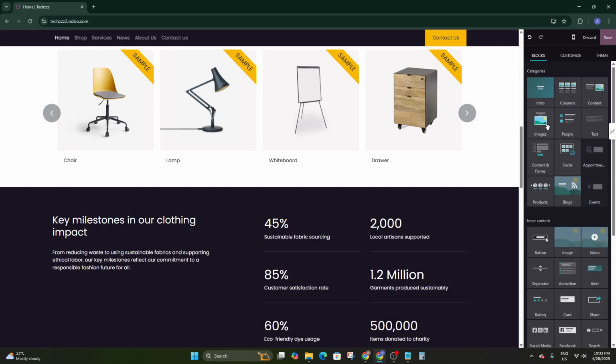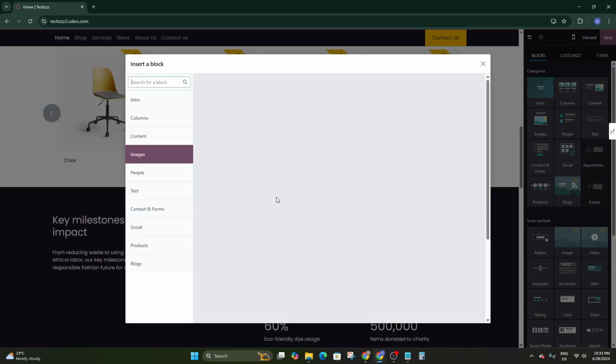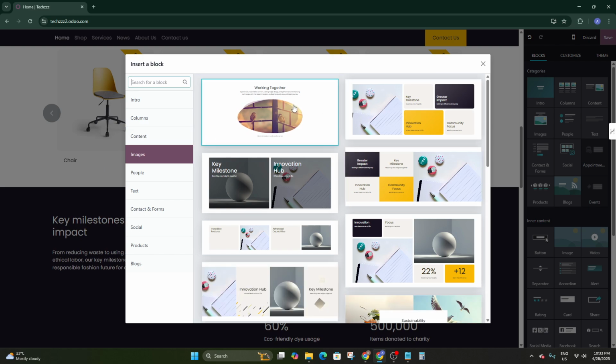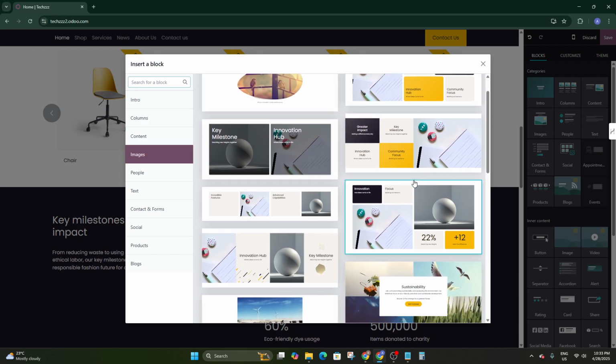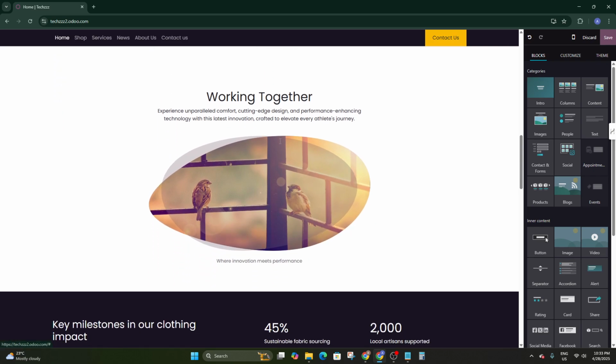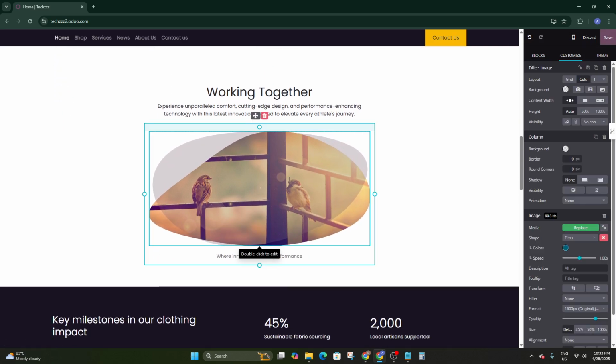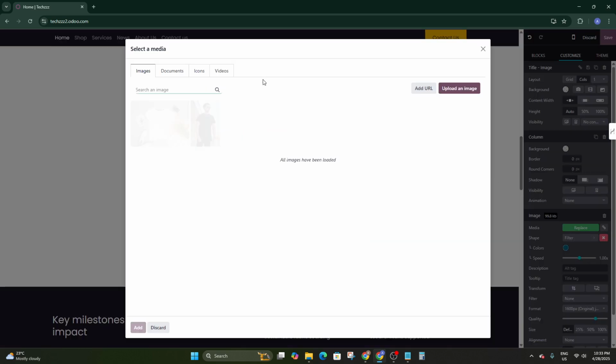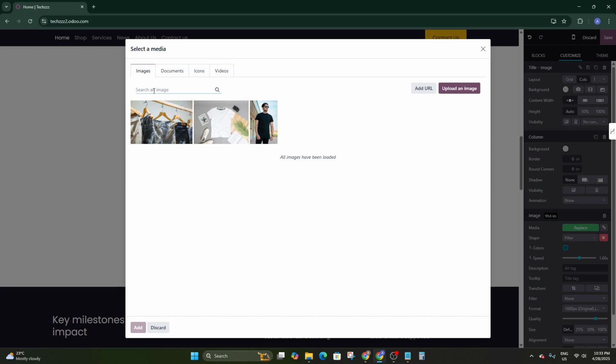So we can add some videos here. For example, images section here, images block here. So it looks like this animated section where we can add some image here. So here's the media, so we can add some media here that is actually pretty good.